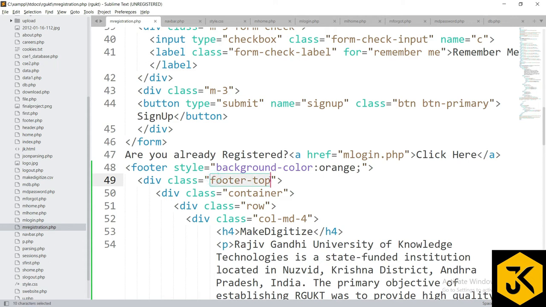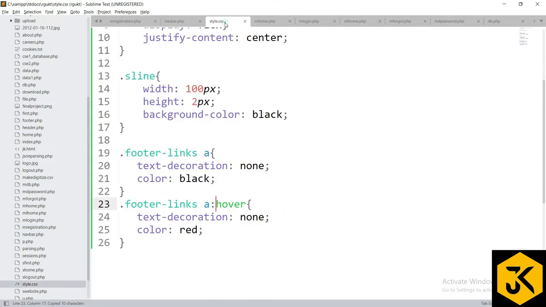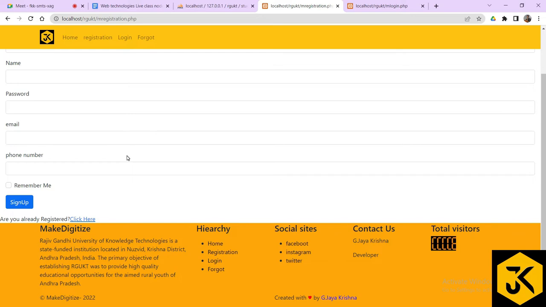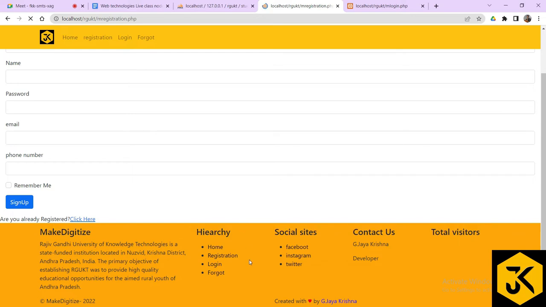So for footer top I am trying to access the footer top in the class, so I will go with the dot property. Footer top, I will make some kind of padding. Padding top as some 10 pixel. Is it okay? Yes. Okay, so it is going to make some 10 pixel. Now it's good.